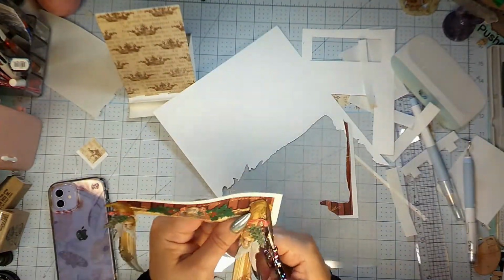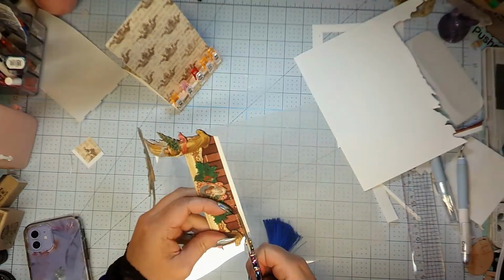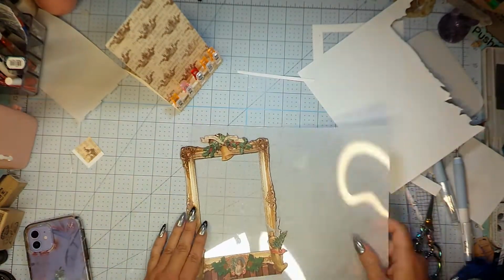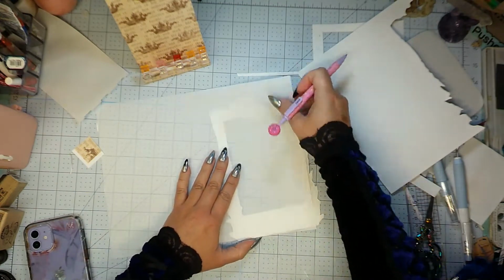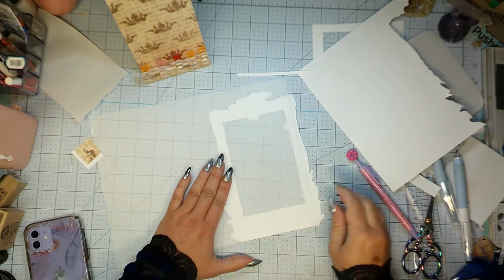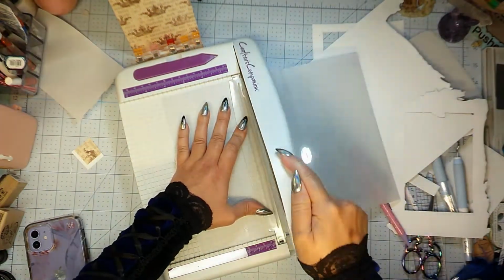It's an angel frame. No longer a frame. Now it's just kind of cut up. Oh, wait. There's more to it. Okay, I see it now. Okay, it was bent. I couldn't see it. Well, that's neat. That's the fastest cutting I've ever seen. That's because it's sped up. And this is sped up.